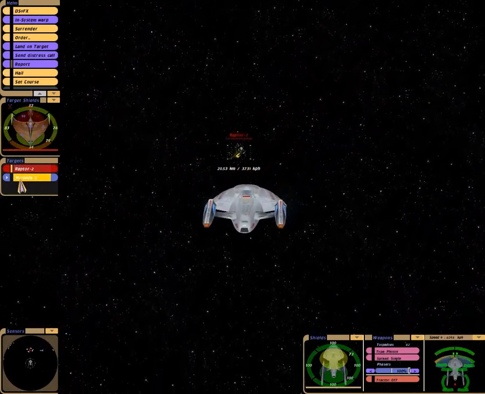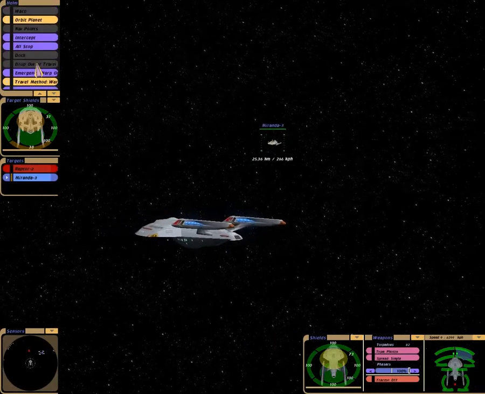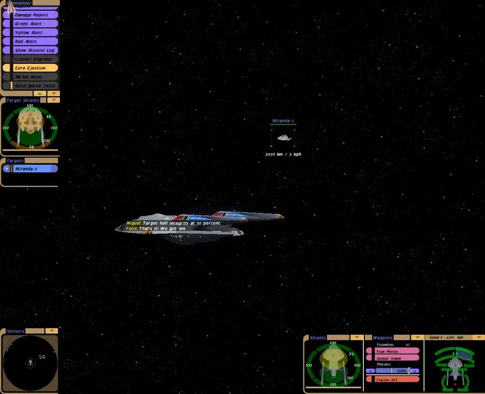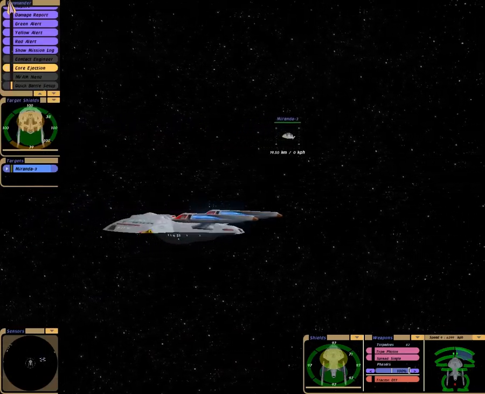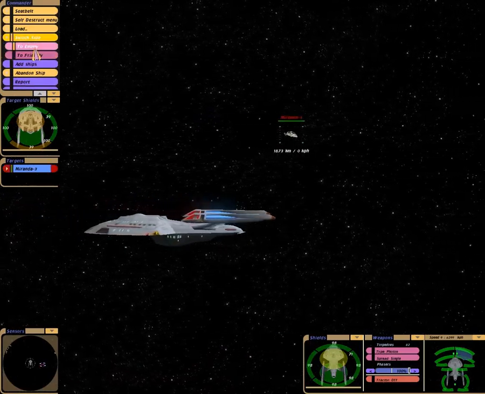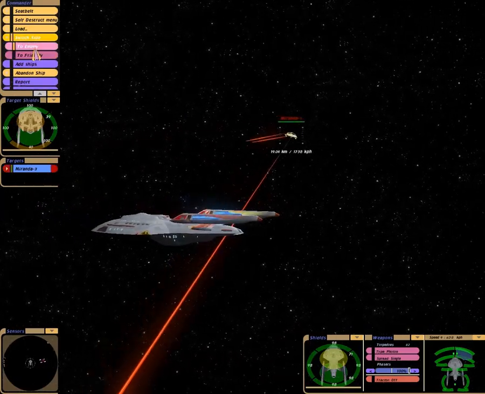Good work, Miranda. Target hull integrity at 50%. And... switch sides to enemy. Let's do this, Khan.